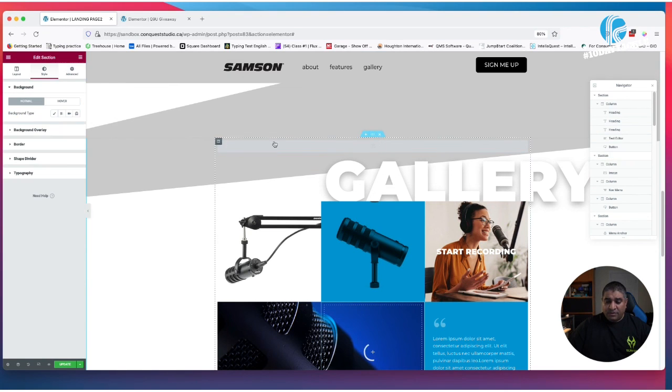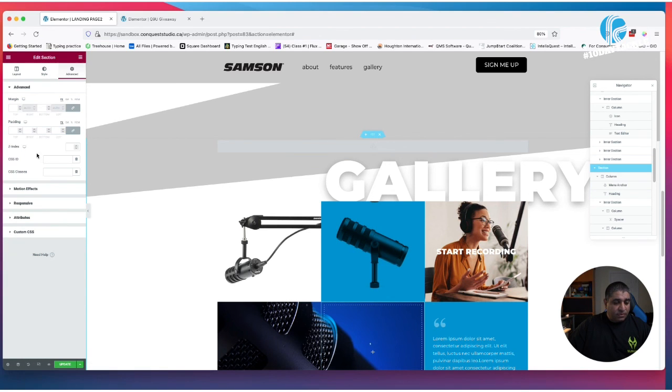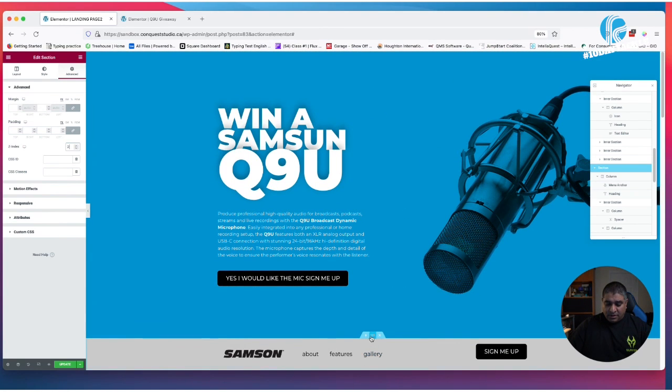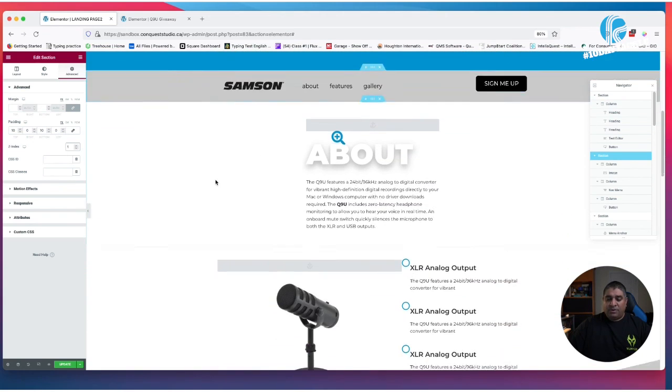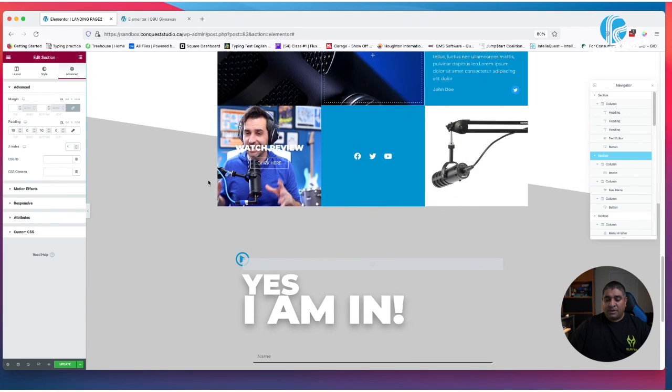The first thing we have to do is just make sure that this has a style, and the background type is white here. And then we want to make this one, under advanced, we want this Z index to be 2, and then under this section here, we want to grab that inner section, and under advanced we want the Z index to be 1, and when you scroll now it will disappear right behind the gallery section.